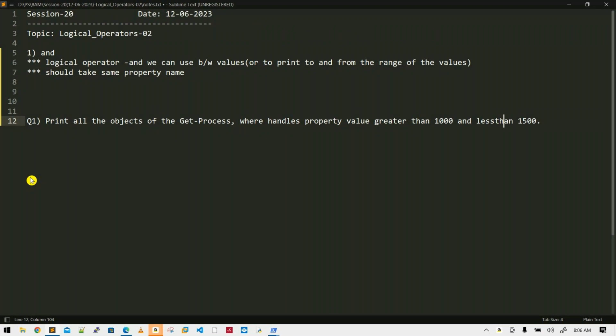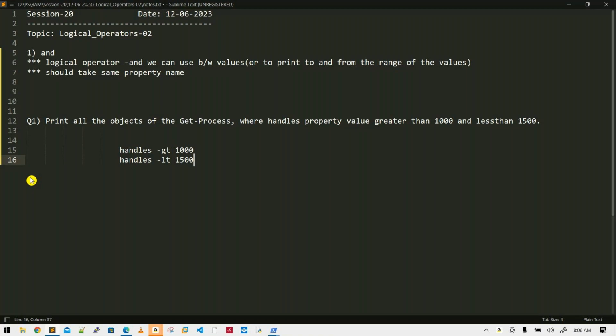So two times the same property: the handles property value one time greater than 1000, the same handles property value less than 1500. Greater than 1000 means 1001 onwards.